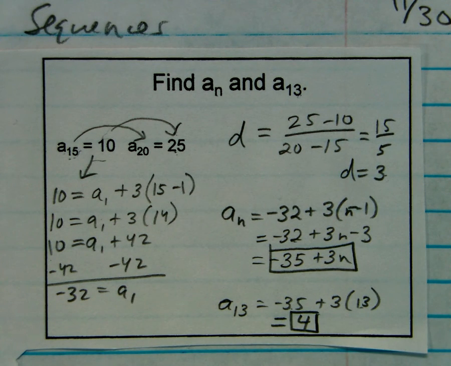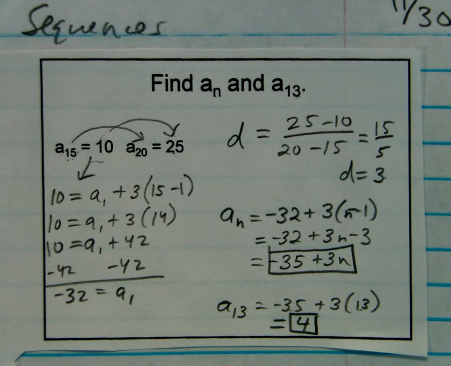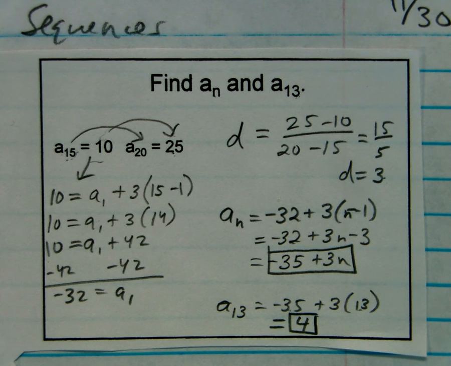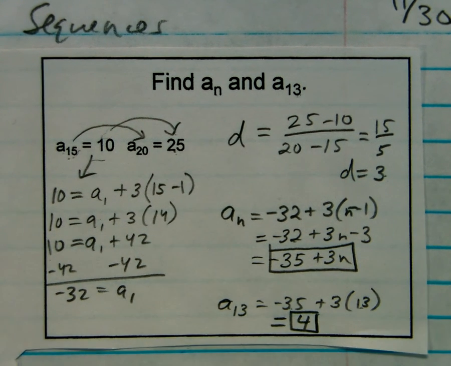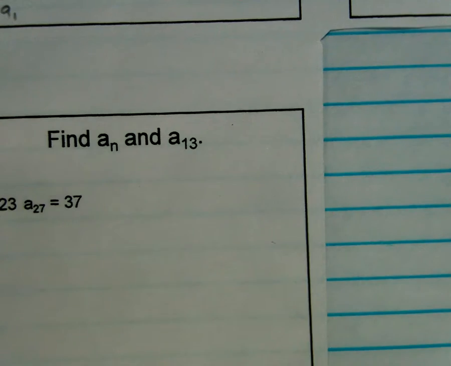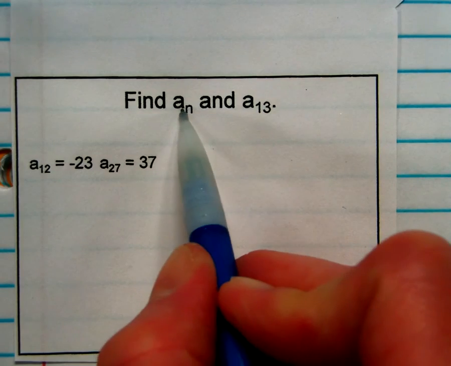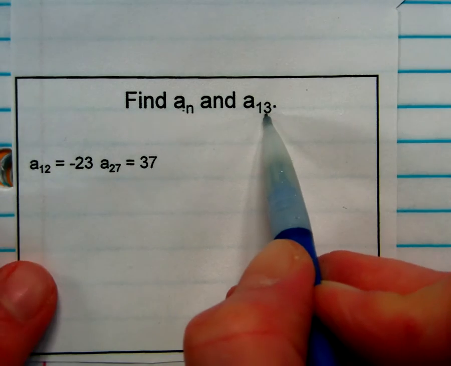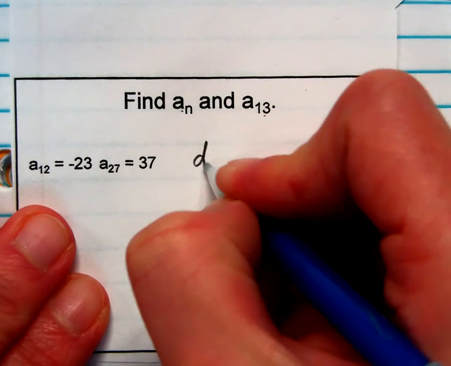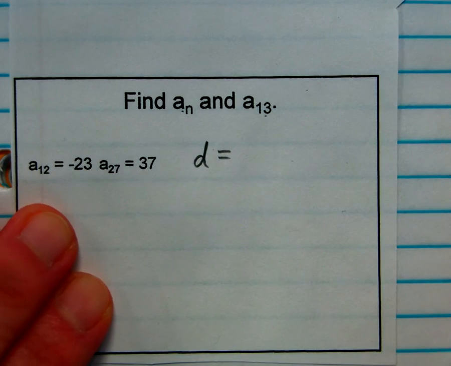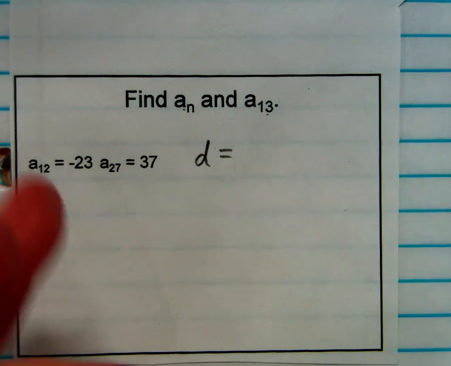All right, one more, just to make sure we know what we're doing. I figure the more complicated it is, the more examples I should do. It just kind of builds on itself. So on this last one, they want us to find the equation, AN, and the 13th term again. So if we want to set it up to find the difference, let's see if you guys can help me set it up. What would I do?